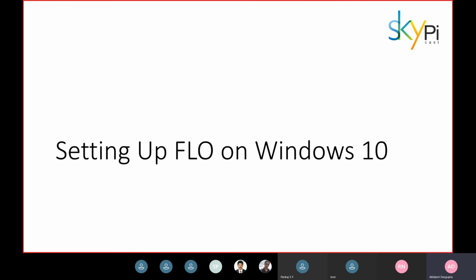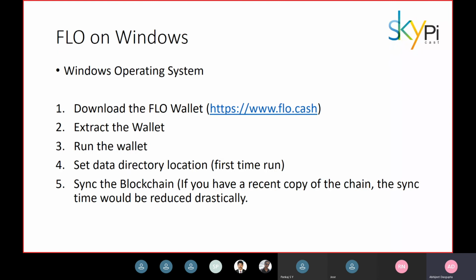So while our Windows VM gets booted up, let's just see what we need to do to set up the wallet on a Windows 10 computer. For the purpose of this demonstration, we are using Windows 10 build 1803. It is always recommended to use the latest versions of the operating systems that you are going to set up your FLO wallet on.